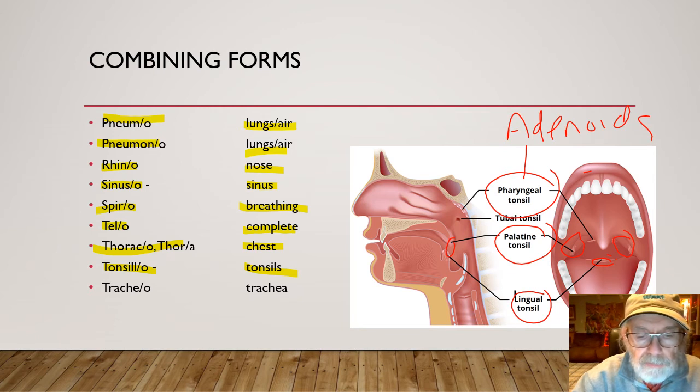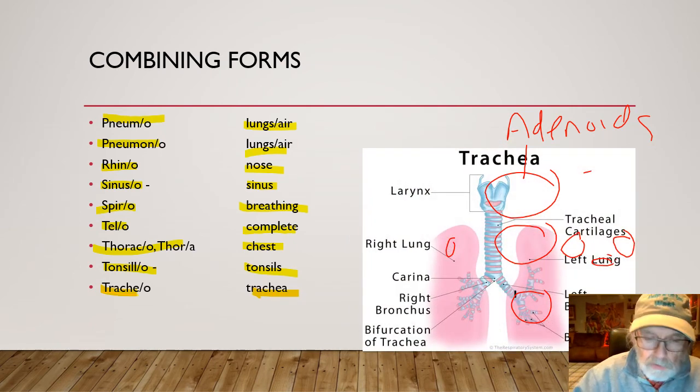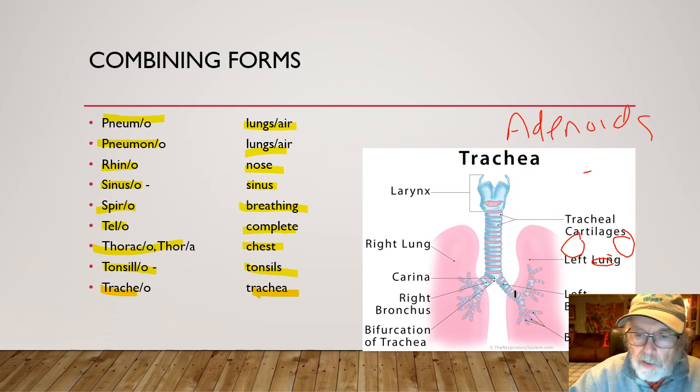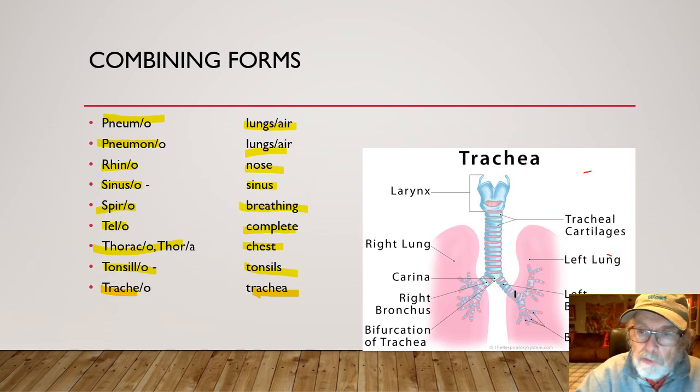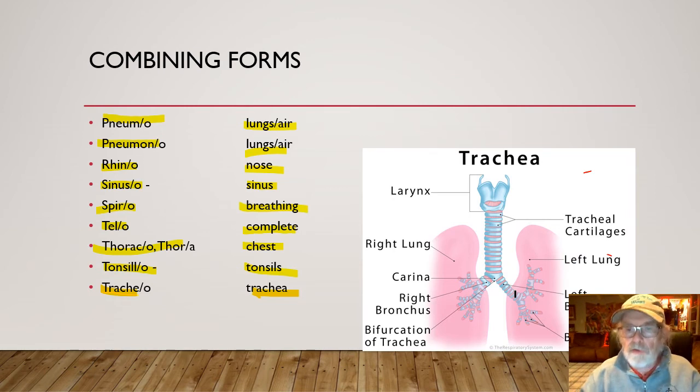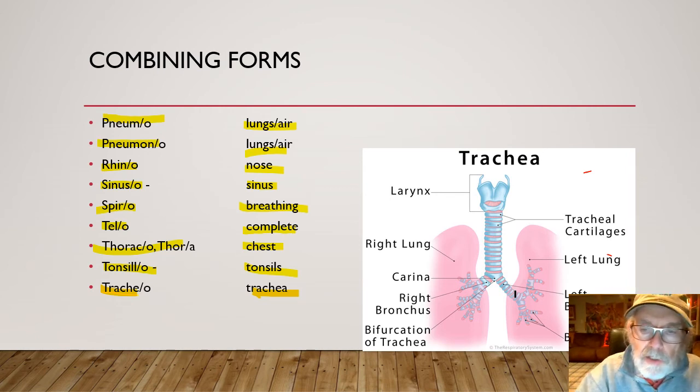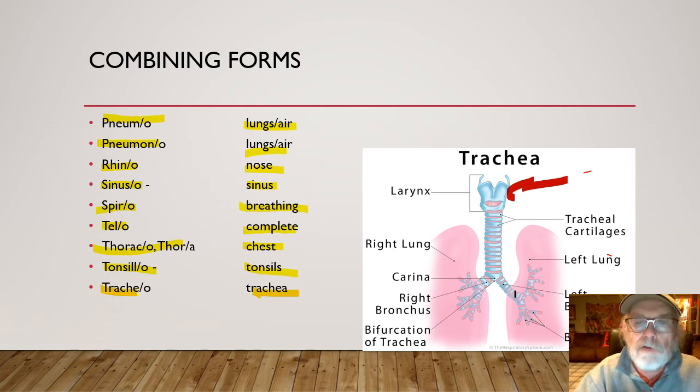Last word we have is tracheo. Tracheo obviously means trachea. So trachea, that's what we're talking about here. Okay, let me erase all this other stuff here. Trachea is the windpipe, and the windpipe is actually a lot shorter than people give it credit for. If you feel right here in your neck, you'll feel that little Adam's apple, that little cartilage, and that area up there is called the thyroid cartilage. This area right here is the thyroid cartilage, and you can feel that.